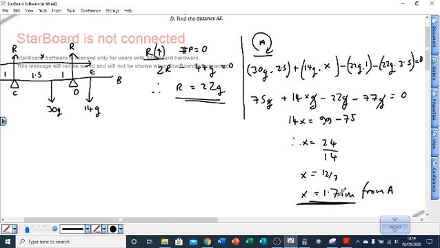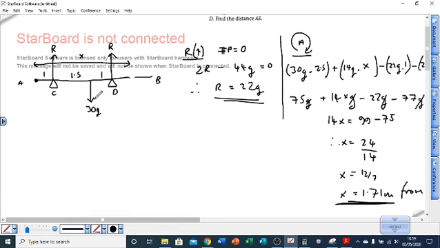Okay, I hope that makes sense. Now, if you put this over here, it doesn't matter where you put this E. I'll just come back to it just to show you. I could put the E there, it wouldn't make sense, but I'm going to put it there, 14g, and you're still measuring this to be X. It is still a positive moment, so the maths would still push it to where it needs to be, which is 1.71 meters. So 1.71 meters, it's actually not far from what it said it should be.